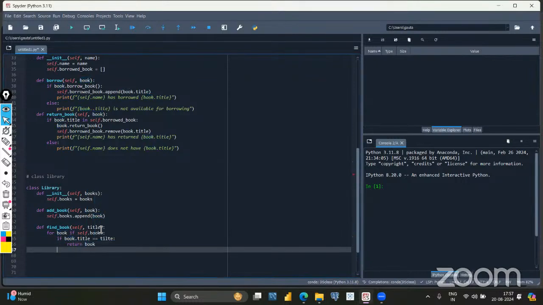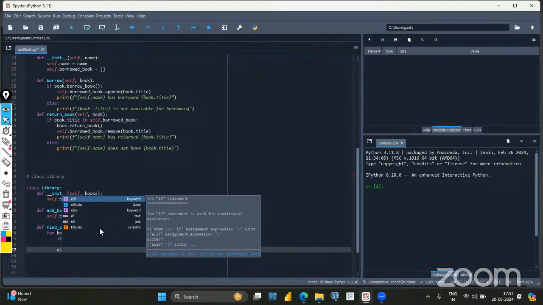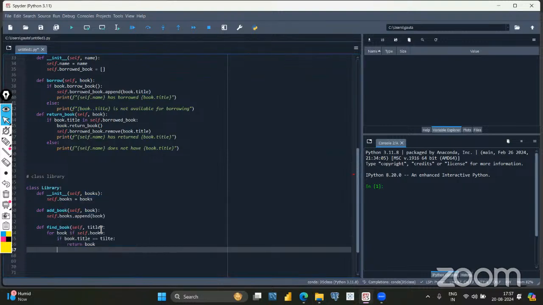And if it is not present, then simply return nothing.